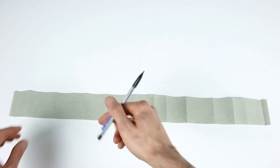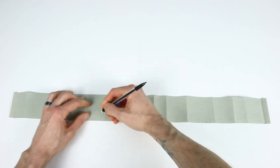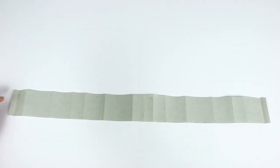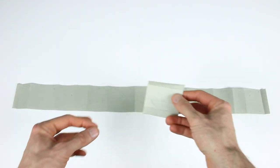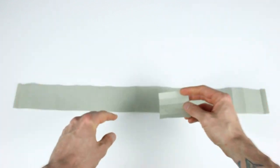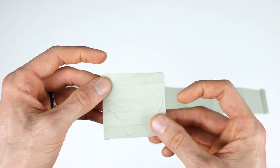Now, even though I know this side of the paper is going to end up on the inside, I still like to erase the pencil marks. Next, we're going to be folding this into fifths. And to do that, I'm going to use the little template that I have made here, just like I did in the practice video. This is just a square that's the same width as the paper I have, and then I just folded that into fifths.